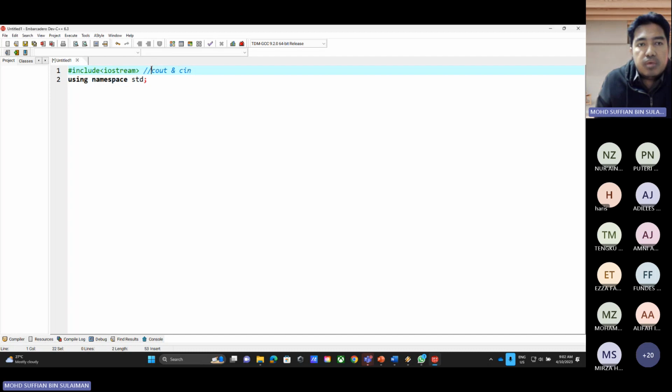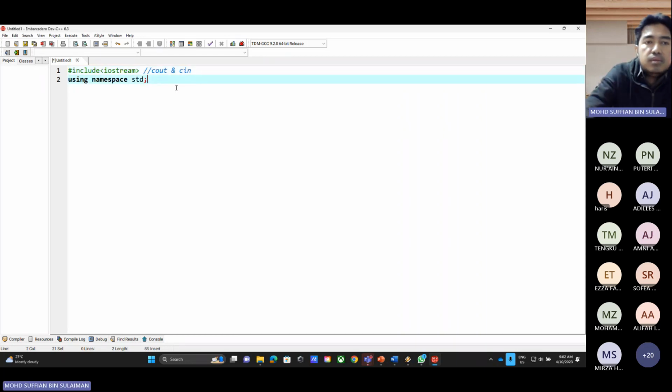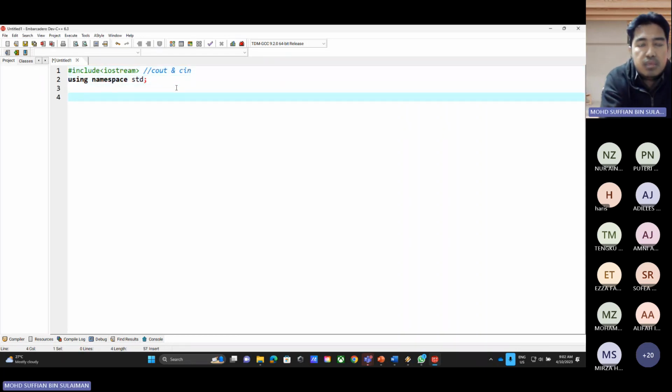Okay. When I put this symbol double backslash, the compiler will not read after this kind of symbol. So this is like a comment lah. So you can put any text and sentence after this symbol double backslash. Okay, and then using namespace std and then main.